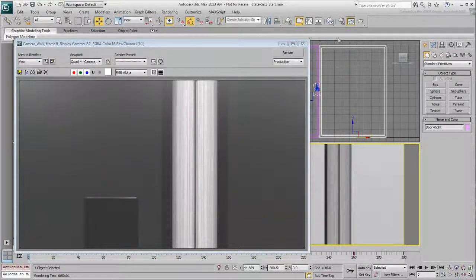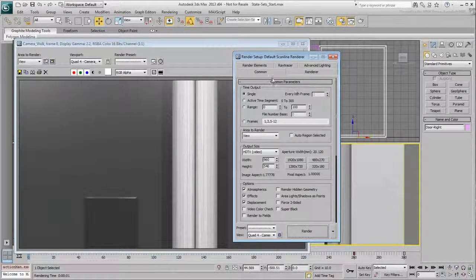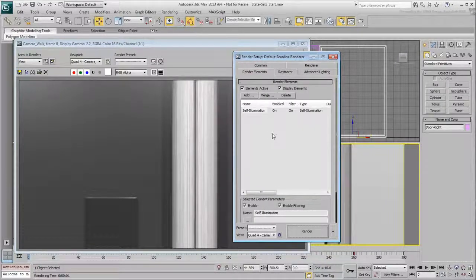Go to the Render dialog and access the Render Elements tab. As mentioned previously, you don't need a render pass for self-illumination in this case, but you need one for transparency. So, instead of disabling render pass altogether, simply disable render passes at the self-illumination level.